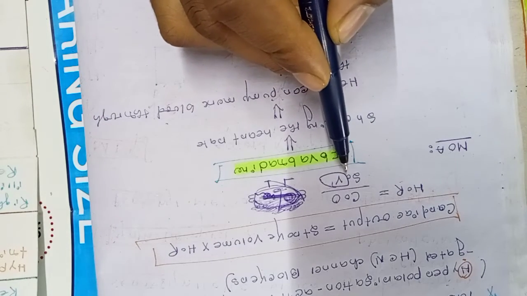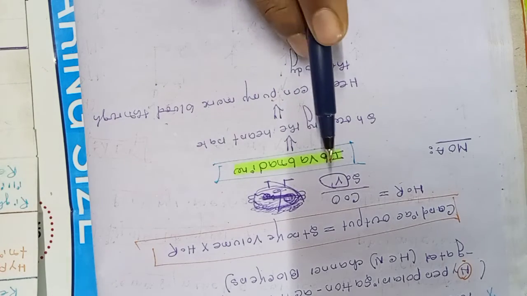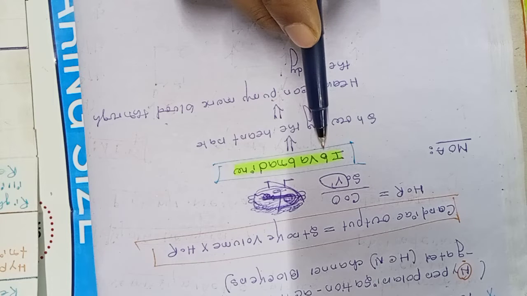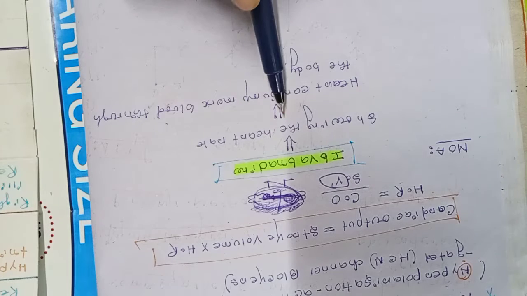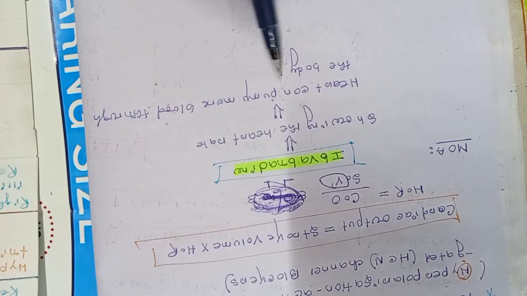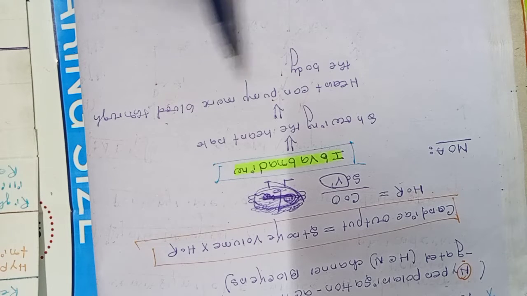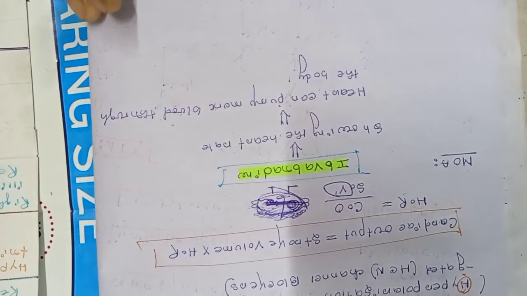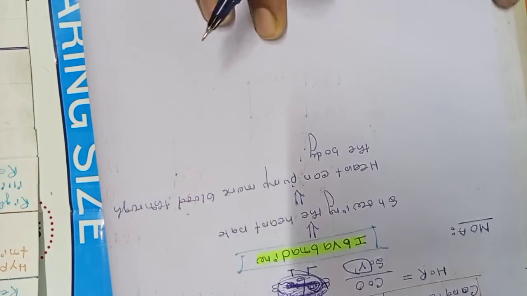So this drug, Ivabradyne, is slowing the heart rate and the heart can pump more blood through the body. This is the main action of the drug, its mechanism of action. Now we will discuss the term hyperpolarization and what it means.